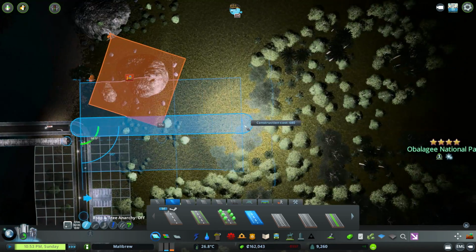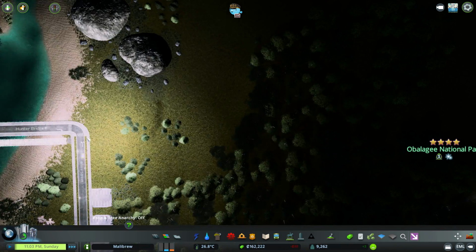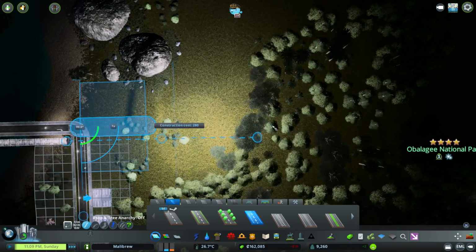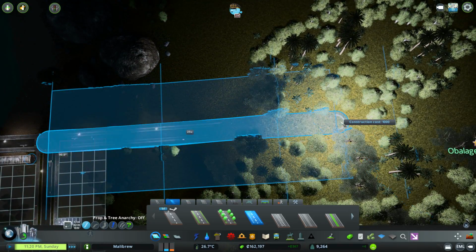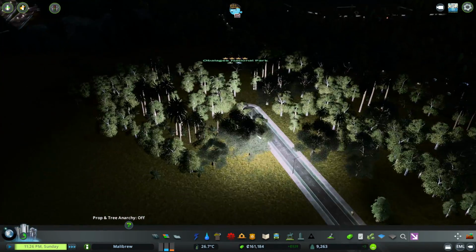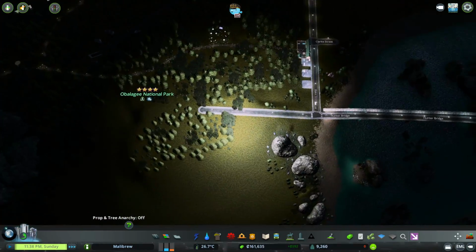Let's grab that one there. All right, let's move that over a bit. There we go. It'll be in the park zone or district or whatever, but they won't be able to get into the park for free, which is fine. Yeah, let's do it here. I think that'll be good.